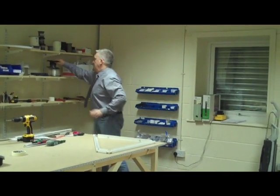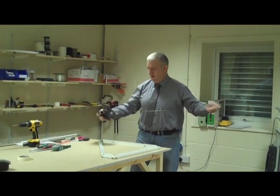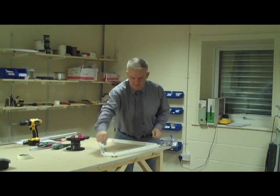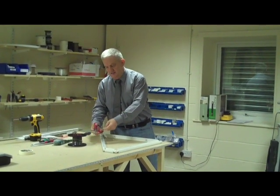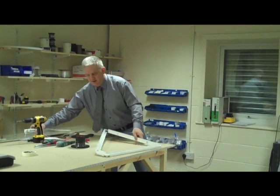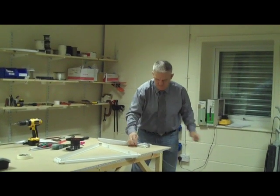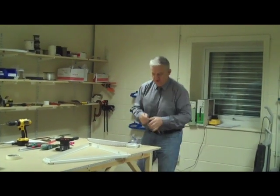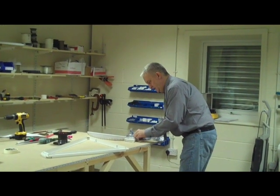So quite simply, we're going to measure a piece of plastic. This plastic costs something like a penny a mile, so it's better to be safe than sorry with it. All that we're going to do is run the plastic strip, or the first plastic strip, up till the centre of the blind.